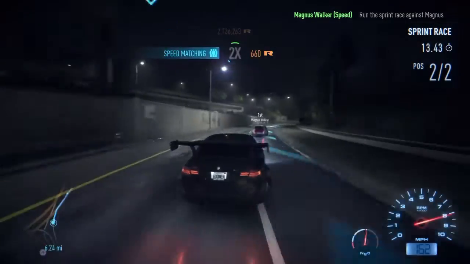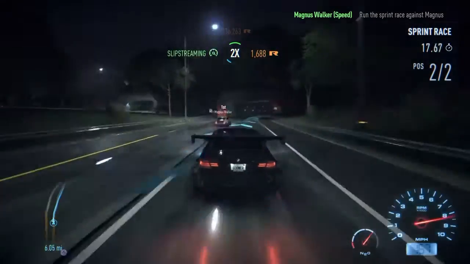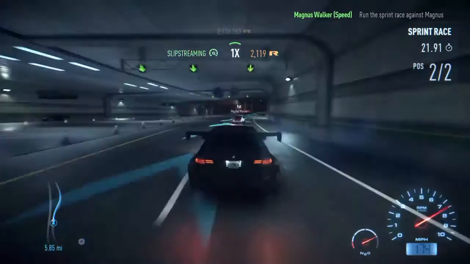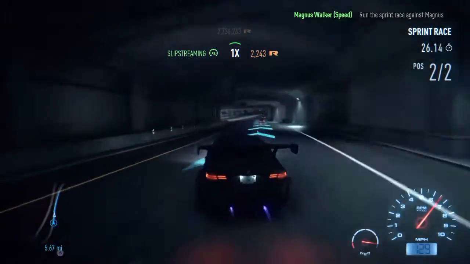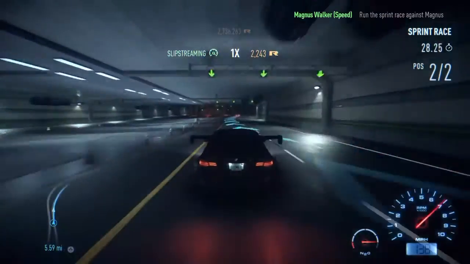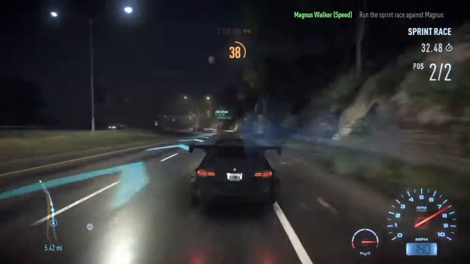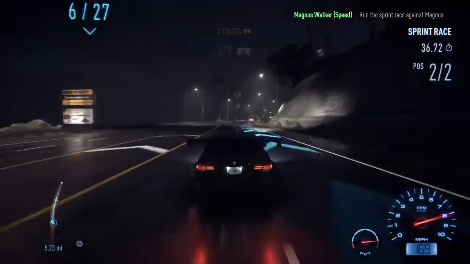But I'm not sure whether you have to beat him. Oh yes, you do. Run the sprint race. No, it just says run the sprint race. It doesn't say beat him. So I don't know whether you have to stick with him. But if we can beat him, we'll try. But oh my God, that bloody Porsche is absolutely rapid. I cannot keep up with it so far. But we'll just try and keep him in sight if we can.